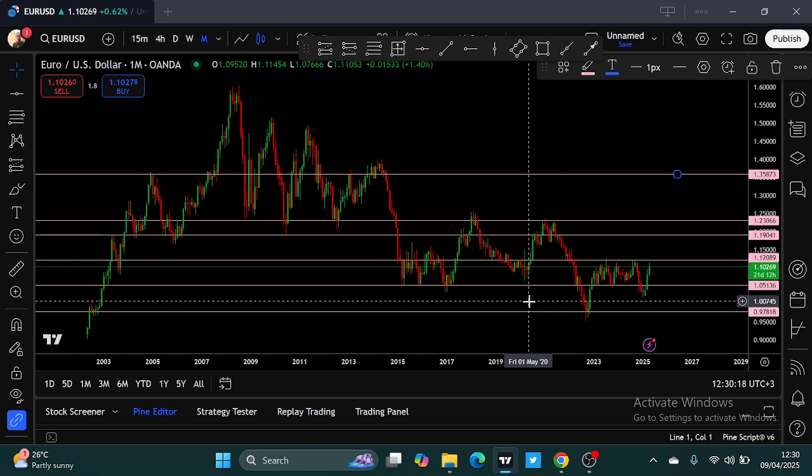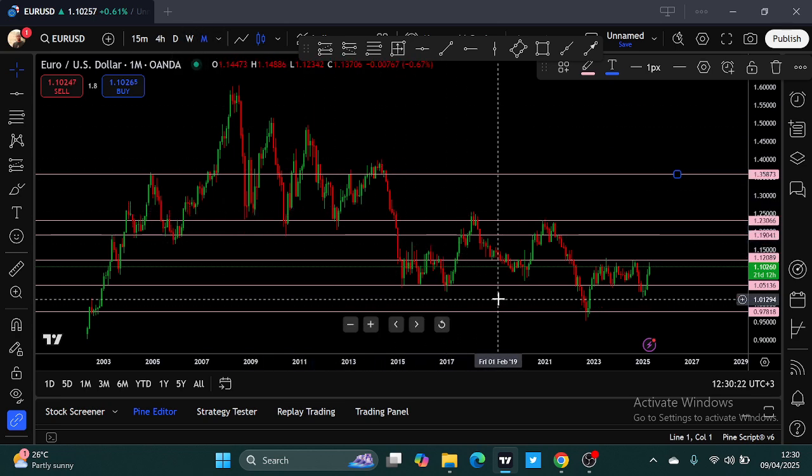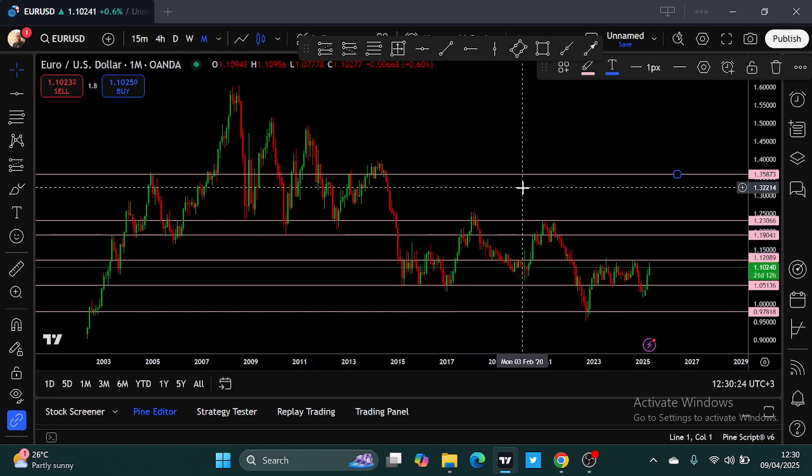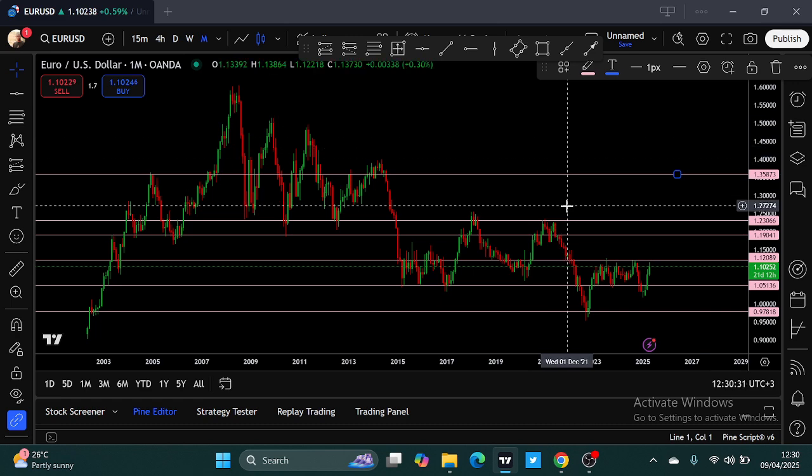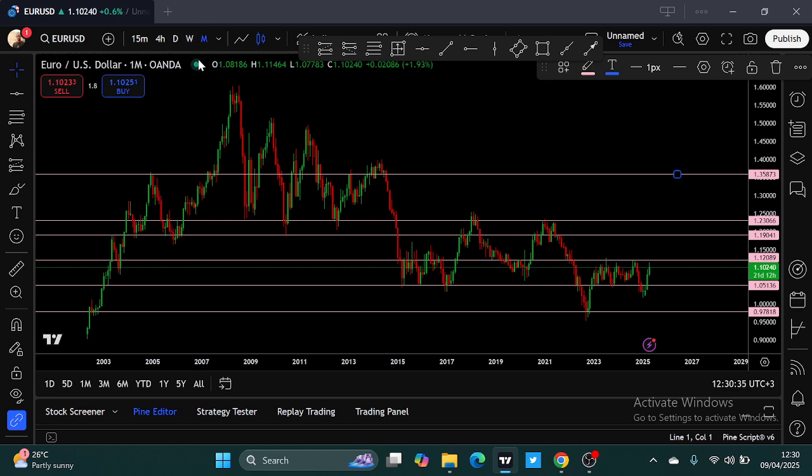Now that is not all. When you finish, you come to the weekly. Now you want to refine. Remember, these lines are many, so you cannot trade with all these lines. The chart is going to be cluttered and you want to be able to see what you want to see. So we shall come to the weekly time frame. When we come to the weekly time frame, we want to refine these lines. We remove others and now we draw the real support and resistance using the box tool. This tool here is called a rectangle tool.